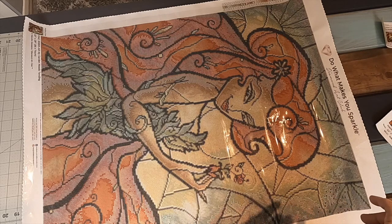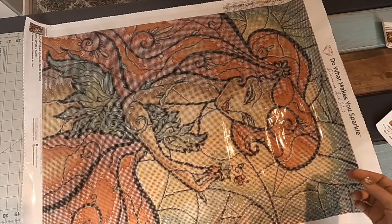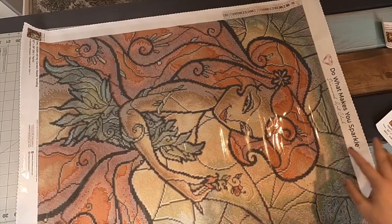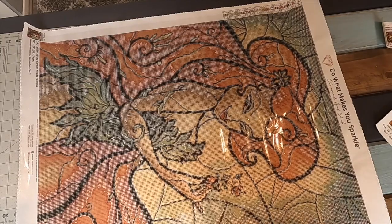Today is Friday the 25th. I ordered this Saturday last week when the new release came out, and it was supposed to get delivered yesterday. But USPS, you know, they're having some issues right now, so we're not going to even talk about that. But it just got here, like literally they dropped it off like 30 minutes ago, and I got ready and started to film because I want you guys to see it. So pretty. So you're going to probably see this this afternoon as soon as possible because I want you guys to see it. It's pretty.